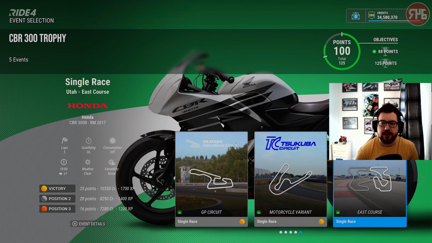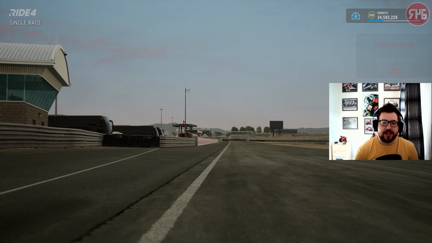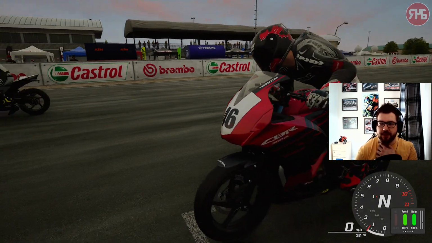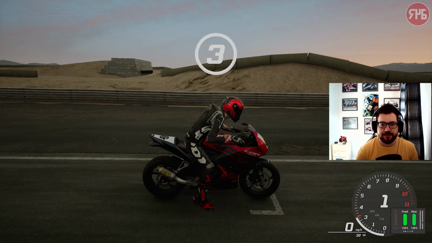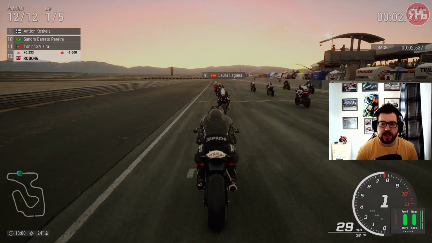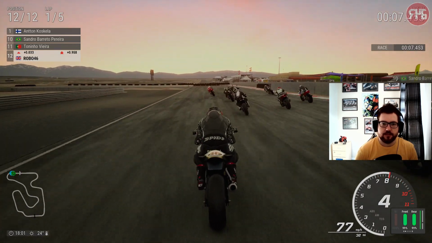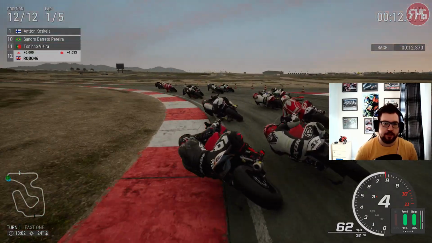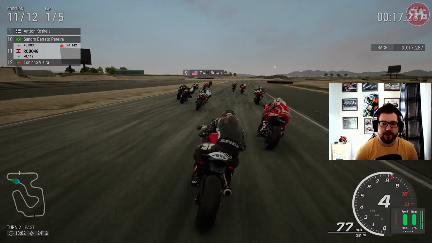Right, final race, Utah, East Course. Let's go. Right, final race of the day. Medium is fine. They've worked in the other dry races. The only race we can obviously use them was the wet race. Let's go. Again, not really a great start. Oh, it's getting a bit tight. Nearly lost the front then as well.